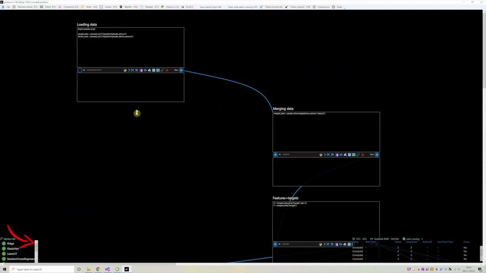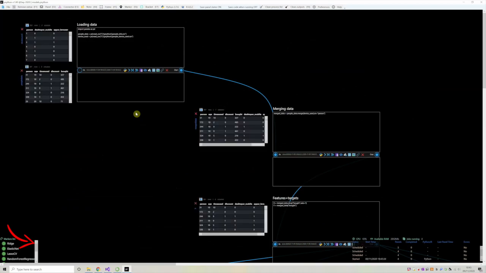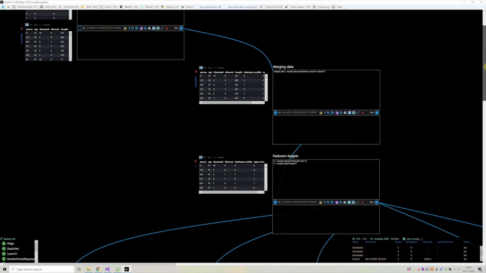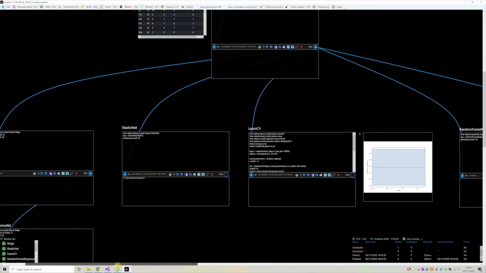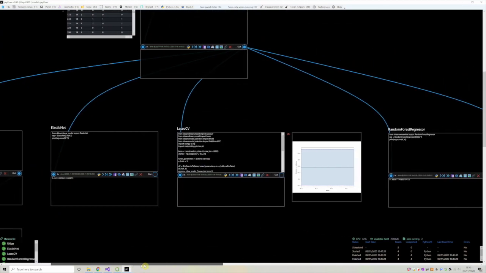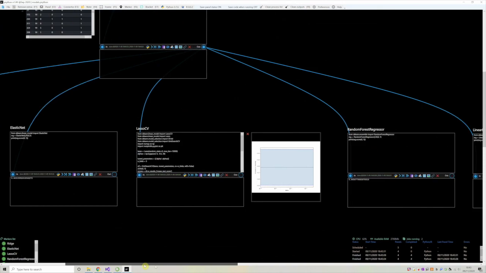On the lower left part, I have a list of these markers that I can use to navigate. I can click on either one of these and I will get redirected to the relevant part. Running this is very easy. With just one click, I press run and everything runs. You can see the data frames that were generated in this code next to the panel that generated or modified them.